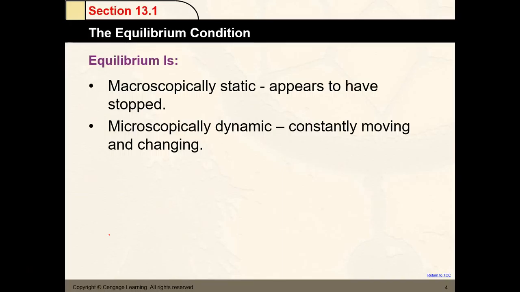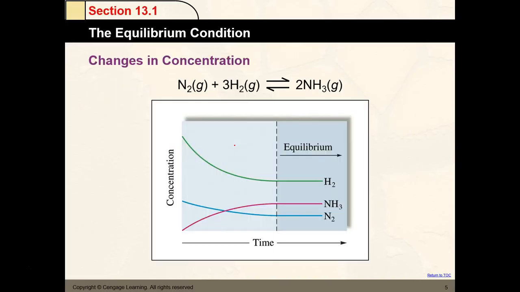If I'm looking at something that is at equilibrium, most times for all intents and purposes, it seems like nothing's happening anymore. It seems like our overall process is kind of stopped, which doesn't really look all that exciting. But if we were able to zoom in down to the microscopic level, we see that it's constantly changing. We have this shifting back and forth. We have products that are being formed, and at the same time we have some of our products that are breaking down and going back towards the reactants. And so we say that it's macroscopically static or stagnant or not moving, but microscopically it's changing and it's developing and it's constantly moving.